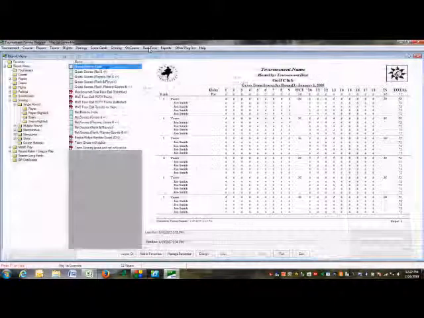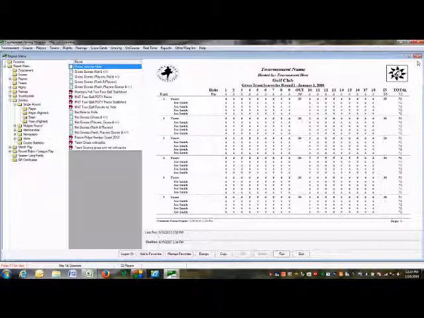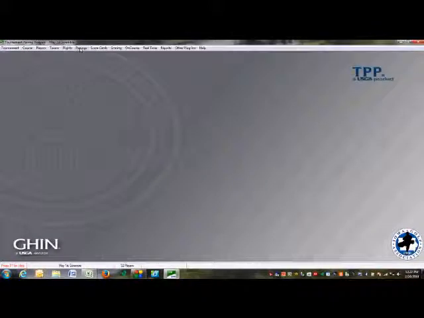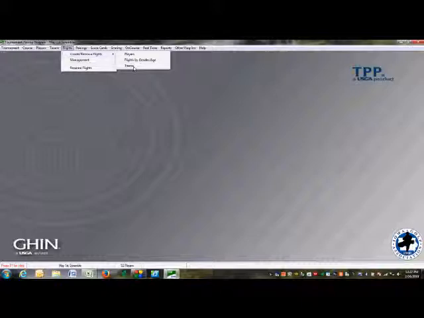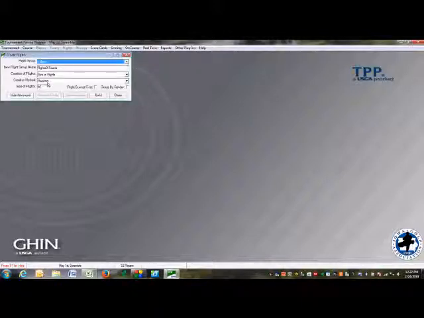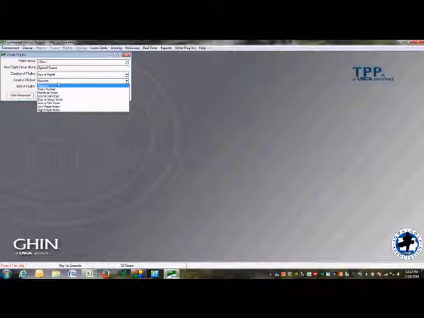Let's close this. Oftentimes we do want to run flights after they come in. We'll run 2 flights for this event. So I'm going to go to Flights, Create Remove Flights by Teams, and the creation method will be the sum of the gross scores and the size of the flights.